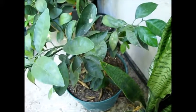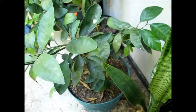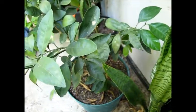So I think by autumn, later, probably the fruit's going to start changing so we can eat it. Yeah, well, no, probably December, I think. In December? Yeah, around Christmas. There'll be a little Christmas tree.